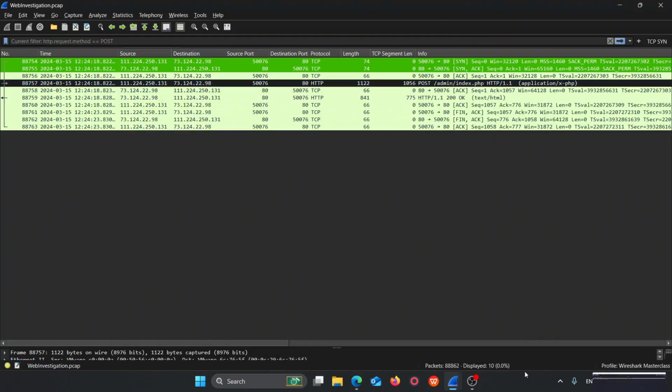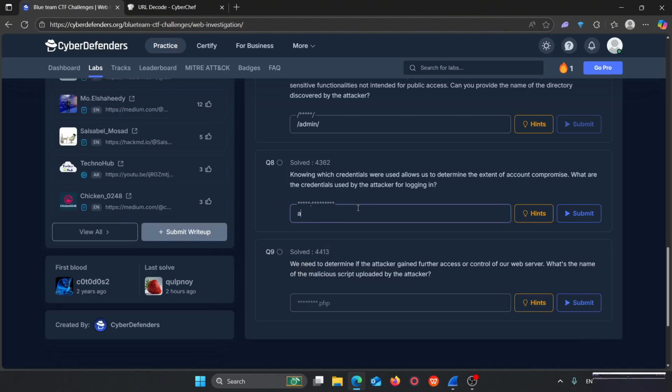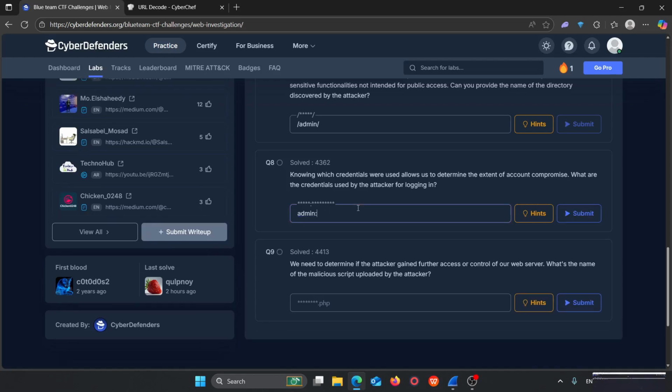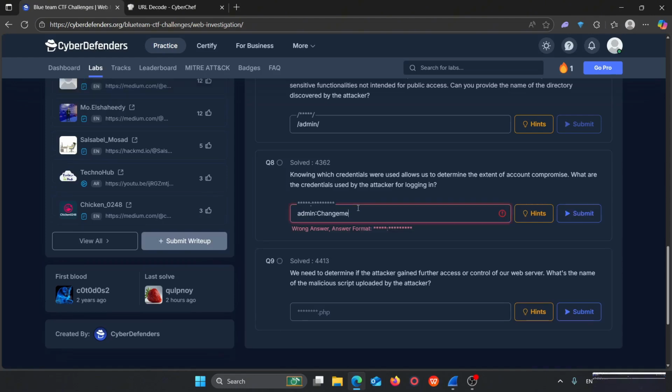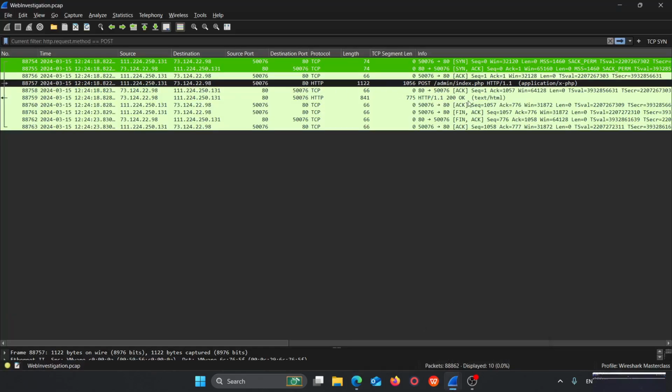So let me try admin and admin 123. All right, so change me, the first one. For some reason I cannot find the password here, even though it is the one submitted.